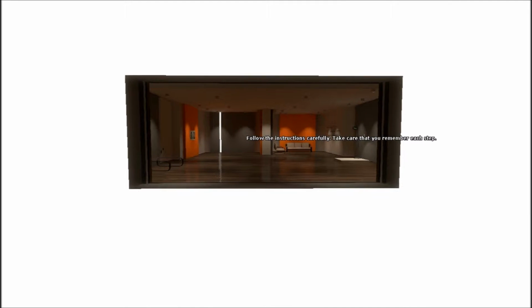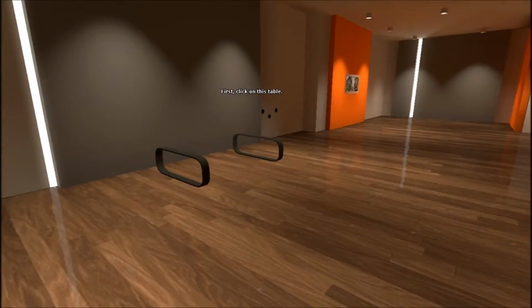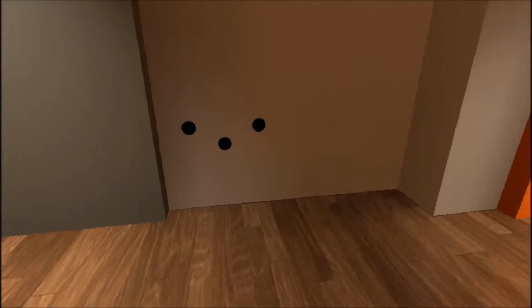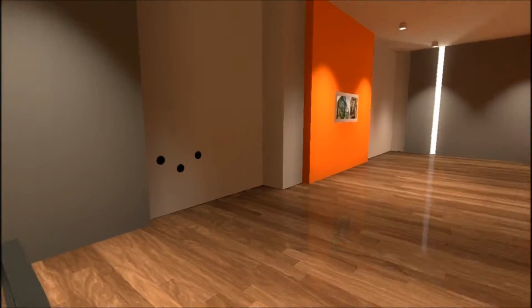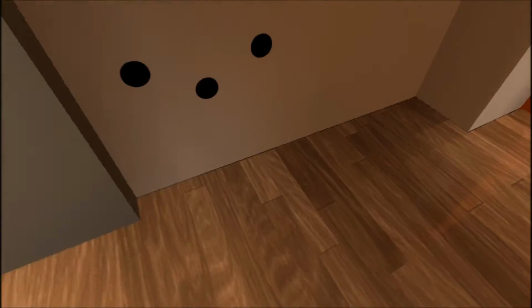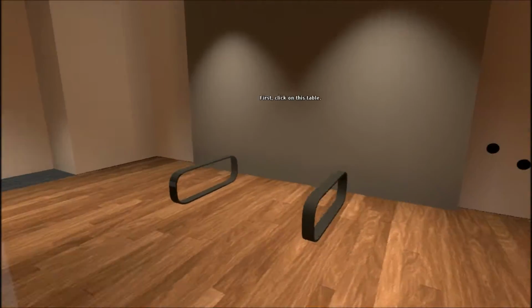Okay. First, click on this table. Further, click on this. Look at this. I keep seeing it every level. I mean, I want to know what the point of this thing is, not what the point of everything else. I want to know what the point of this is.